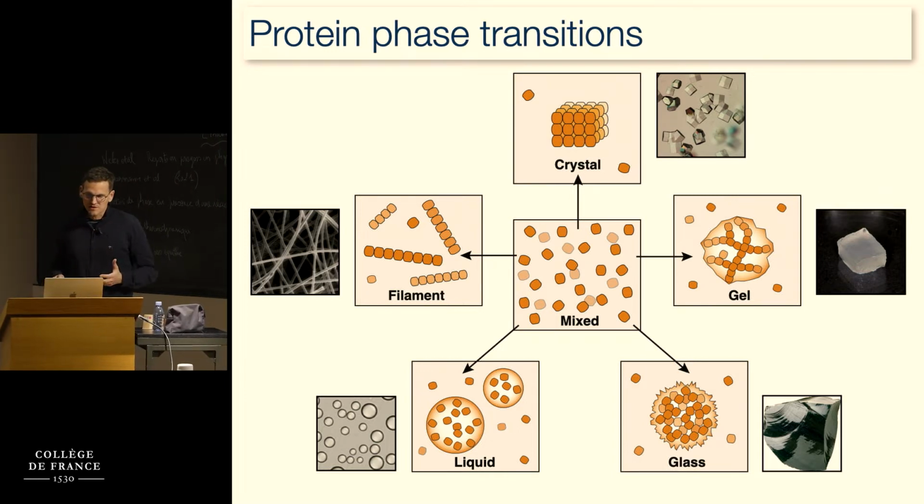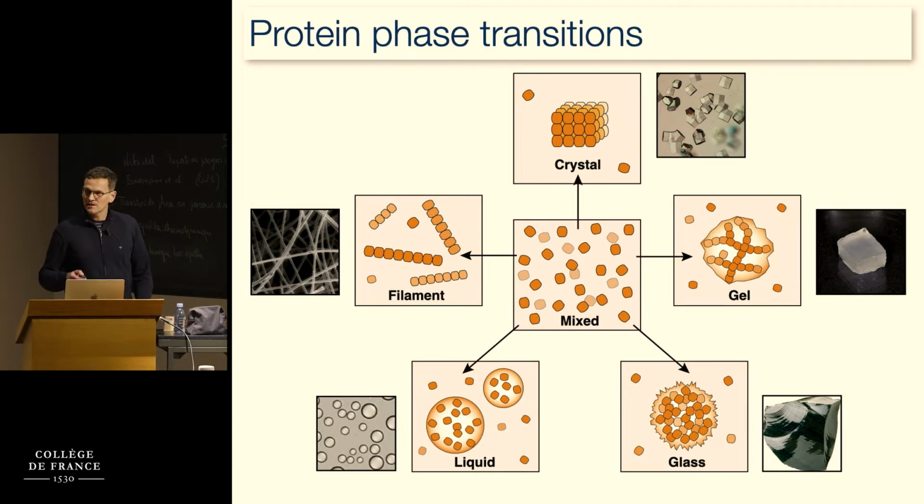We have known this for a while, but the difference now is that we're realizing that evolution is actually acting on the sequence of proteins to achieve this kind of behavior, and that there's a lot of biology associated with this, but also, of course, diseases, which is also very interesting.